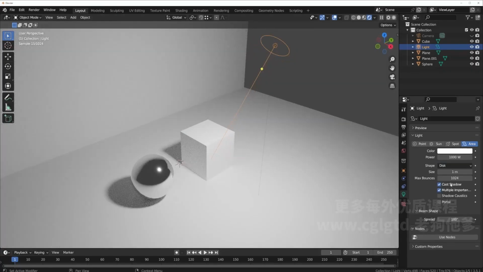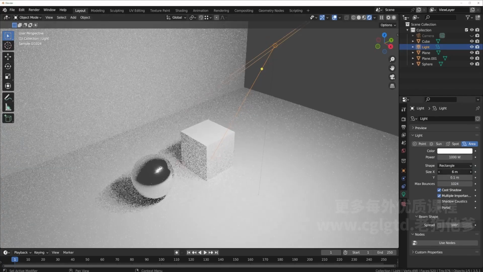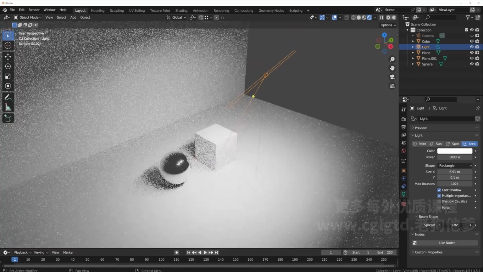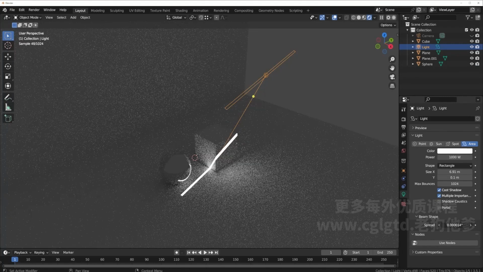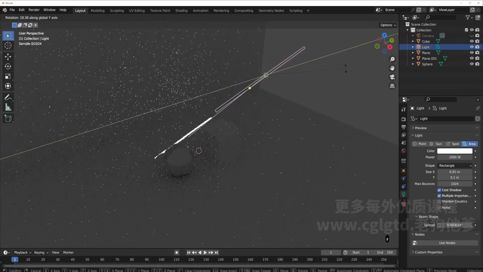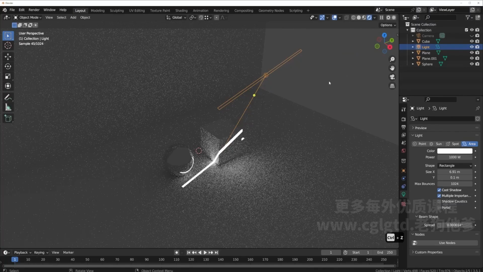And now it comes in different shapes: ellipse, circle, square, rectangle. So you can change this into however shape you need. For example, if you're going for that LED strip look, then you can just change this. And with this, you can also change the amount of spread that you want. So this is like a really focused one. So it's almost like a laser scan. So you can go here and it scans your object like a laser. Okay, so these are the main lights.